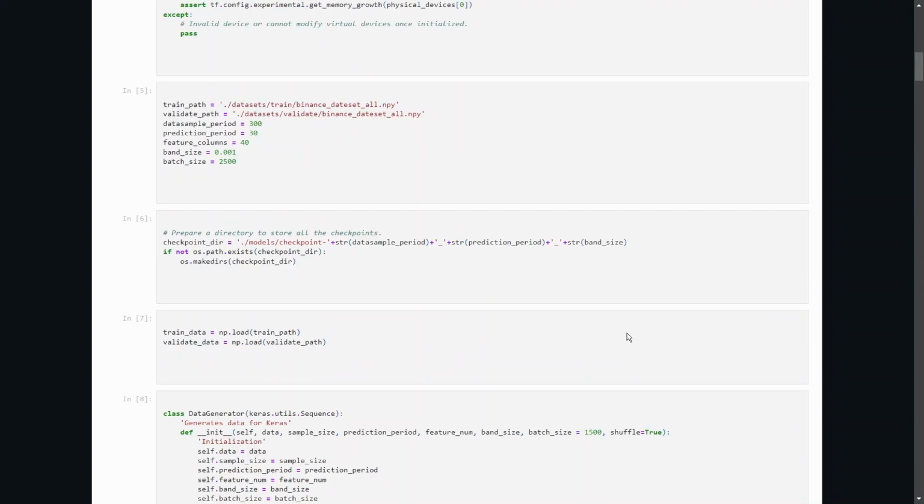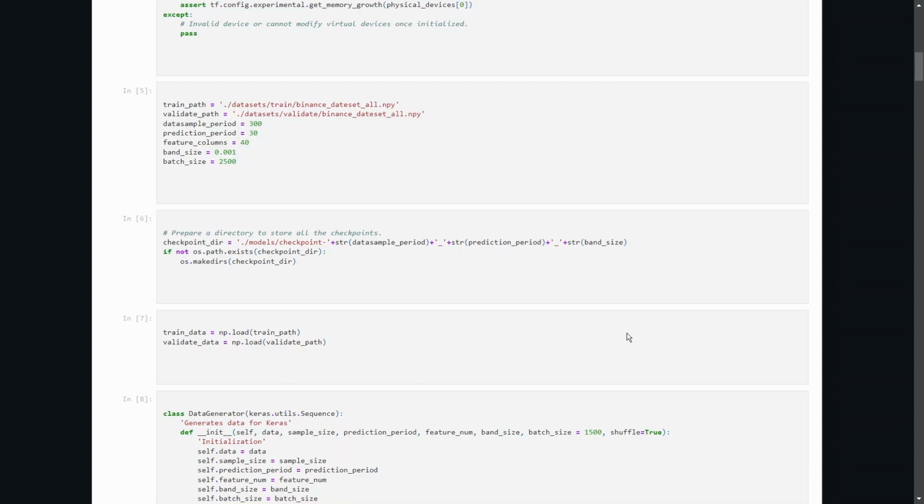Here we specify the data sources, and we set up the time frame of the sample or historical data to be 300 seconds, and to predict the direction of the price by the end of the next 30 seconds. The feature column is 40 because we have 10 times the 0.1% delta, and within each level, we have bid price, bid size, ask price and ask size. So it's 300 by 40.